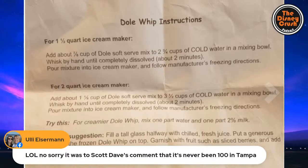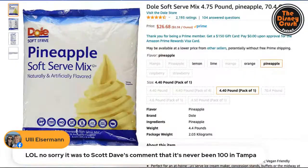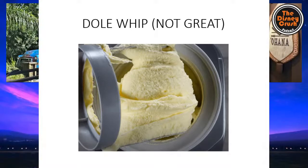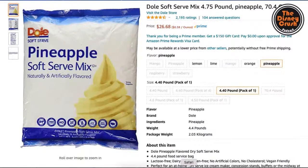So you tried this and it tasted exactly like Dole Whip. It's just that if you can see the picture, it's very crystallized. The ice cream maker is just not good enough. You can see the crystals. But the flavor was spot on, of course, because it's just the packet stuff from Dole. Dole does sell it, and you can get it on Amazon in a variety of flavors: mango, pineapple, lemon, lime, orange, raspberry, and strawberry.